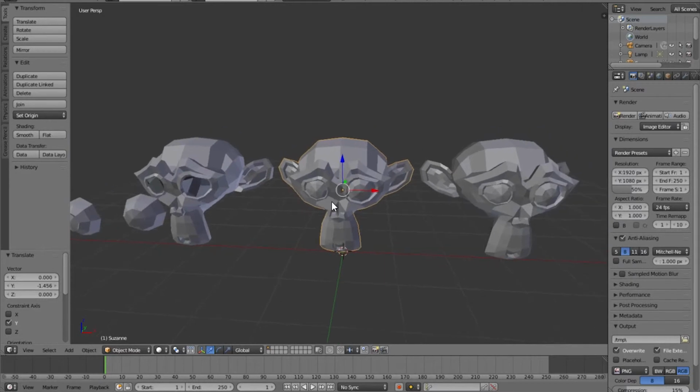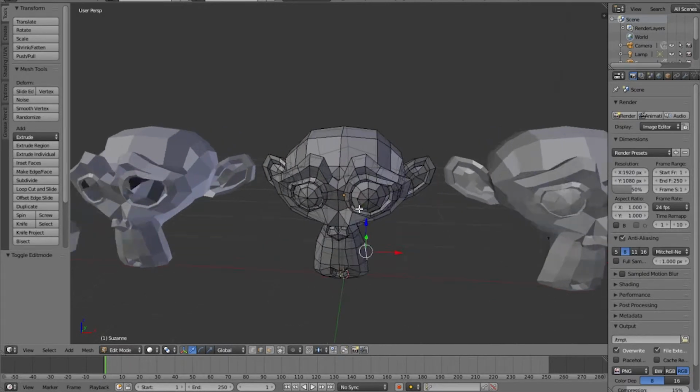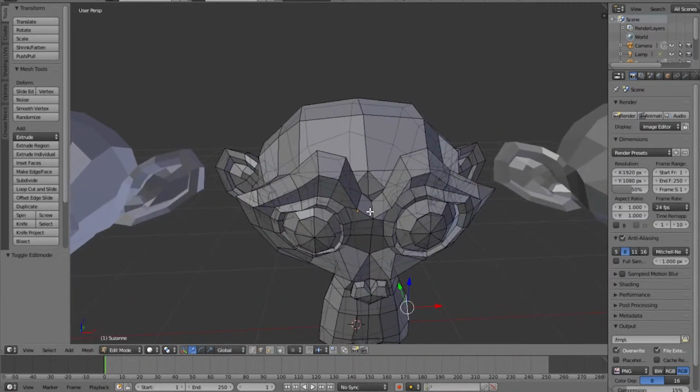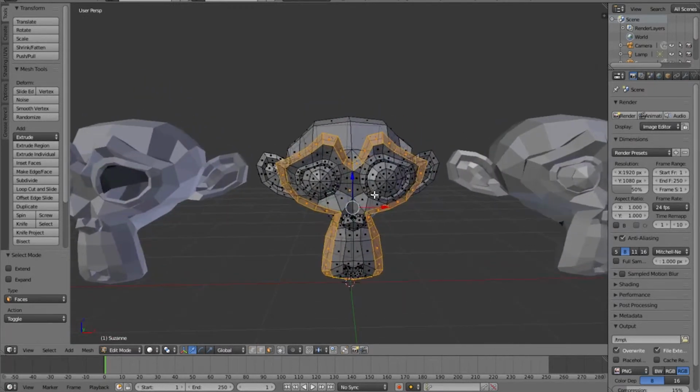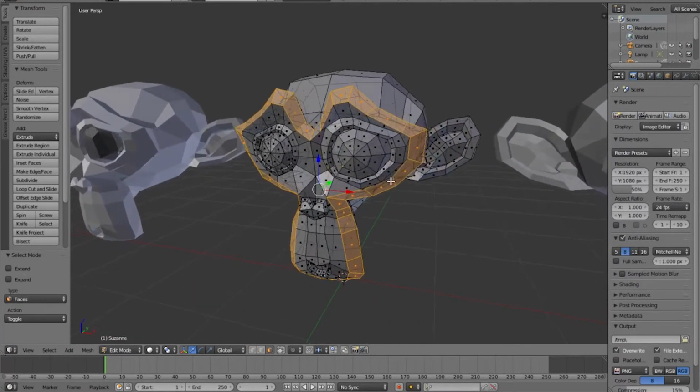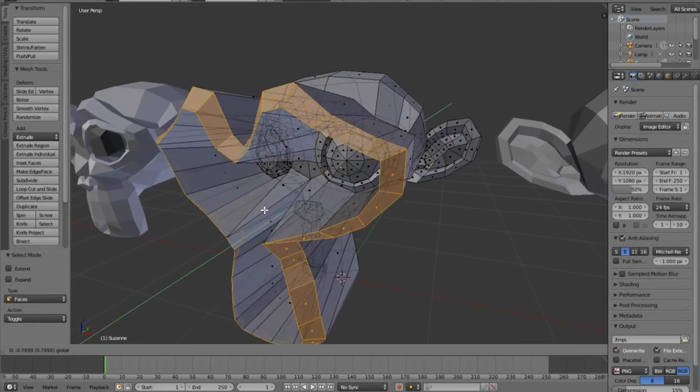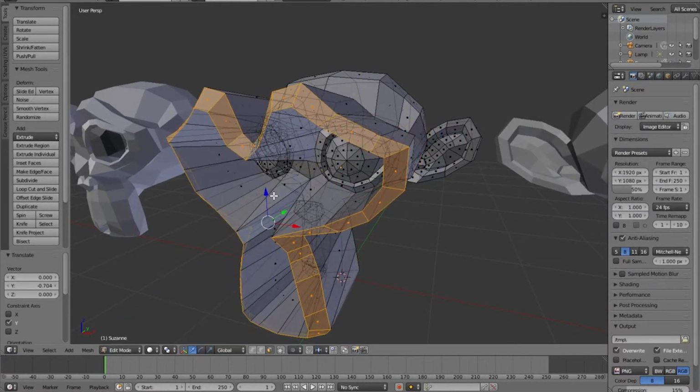Let's go to the second monkey, edit mode, and let's select a face. Okay, now this face loop, or I don't know how to call it, is actually physically connected. If I pull it, you see it's physically connected to the rest.